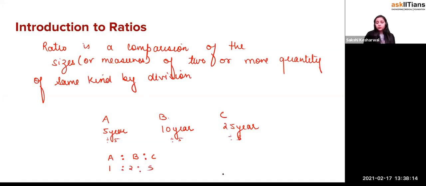So A, B, C will be what, beta? 1 ratio 2 ratio 5. Right. So A is like, C is what? 5 times of A. Right. B upon C, the ratio of the B age to the C age will be what, beta? B is 2 by 5 times of C, yes or no? Yes. And we can say that B is twice of A, yes or no? So this is the way we can say like this. And over here also you can do the comparison, right?